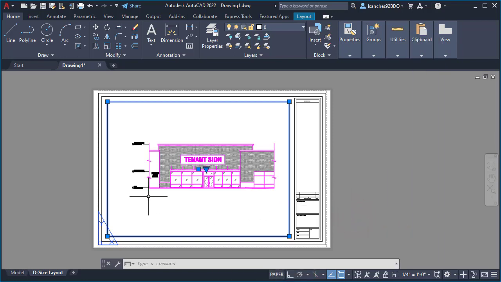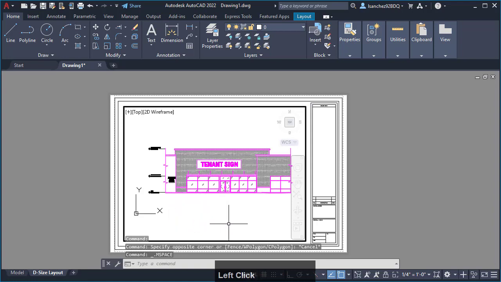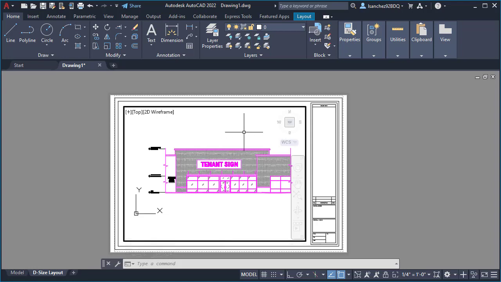So finally, to move or place your model or building better in your viewport, you can double click inside your viewport with the left side of your mouse. Then you can pan the way that I showed you before, holding the middle mouse wheel.